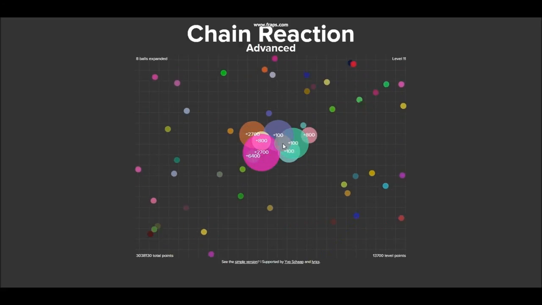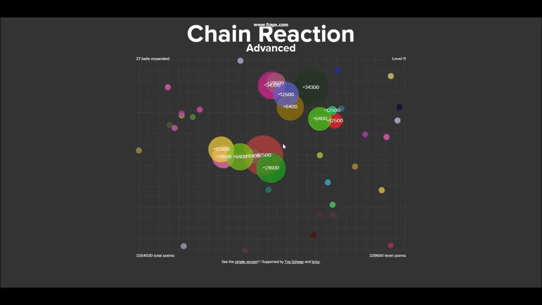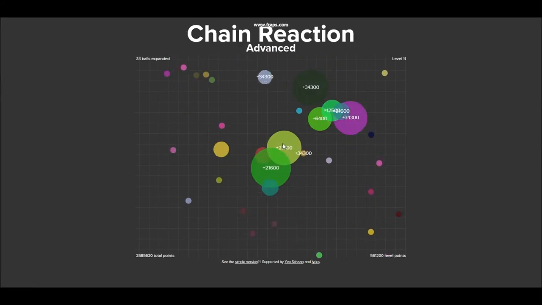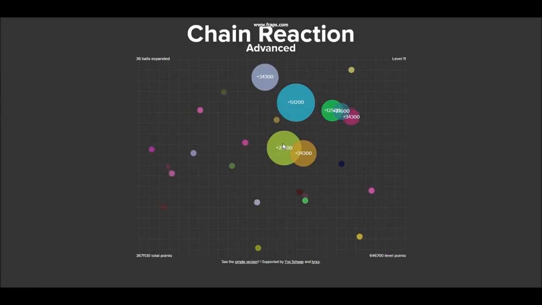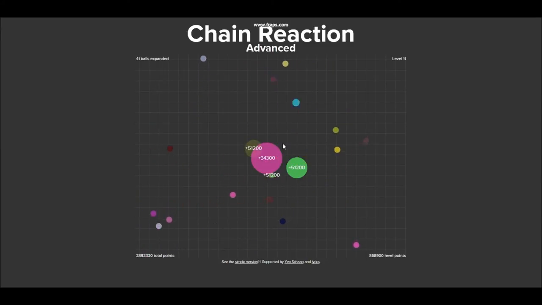Okay, level 11. Come at me, bro. 48 balls. You're halfway there. More than halfway. See, it gives you a little bit of hope, and then he goes, no. We're not going to do anything. See? That one nearly hit. It was right here, and it just disappeared.